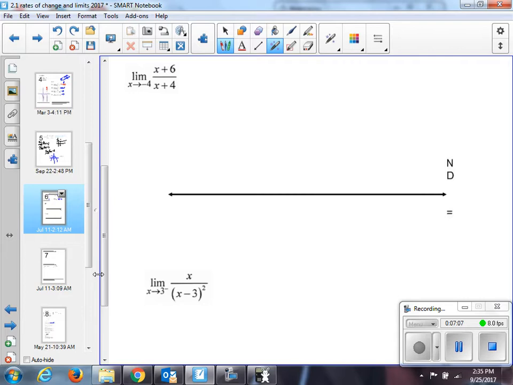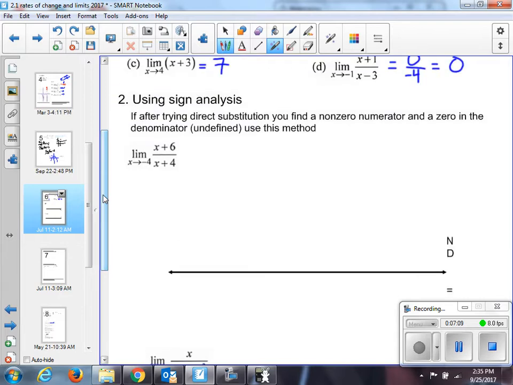So let's think this one through. And if you can just visualize the graph, that's even easier. But we're only concerned about this. Well, let's just see here. Why can't we do this one? Well, on the top, we get 2 over 0. This is rubbish. You can't do that. That's undefined. Can we be more specific than undefined, right? So this is when you have a number over 0, you're going to do this.